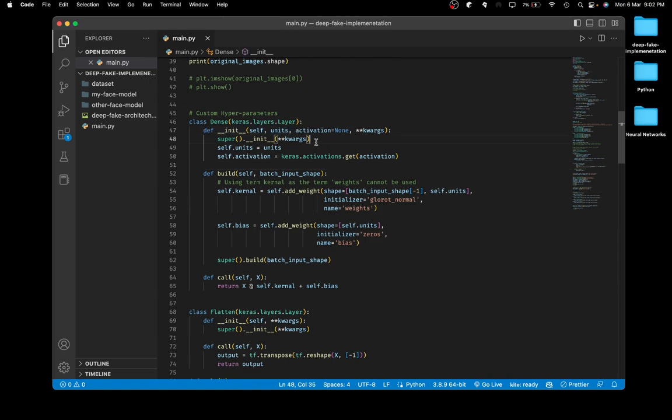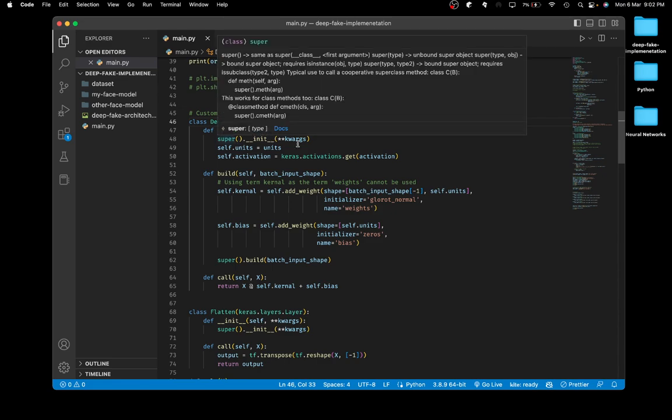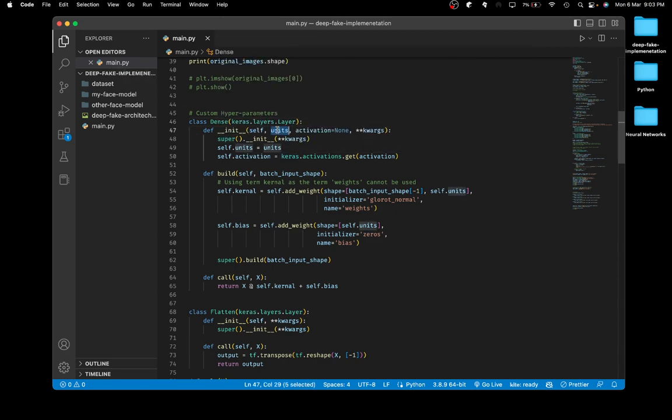All you really do is inherit from the keras layer class. That basically gives you most of the functionality, like all of the parameters. The only two parameters that I was really taking were the number of units, so the number of neurons that you have, and the activation. In this case, activation by default is going to be None, because it's an optional thing. If you want to pass it, you will, otherwise you won't. And then you're just passing the kwargs parameter, since that's the way Python inheritance works. And then we call the super, I don't know what to call this line, but the super statement, I don't know what that is.